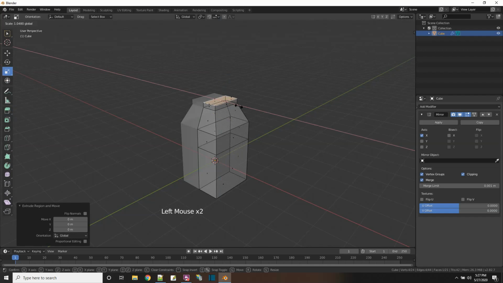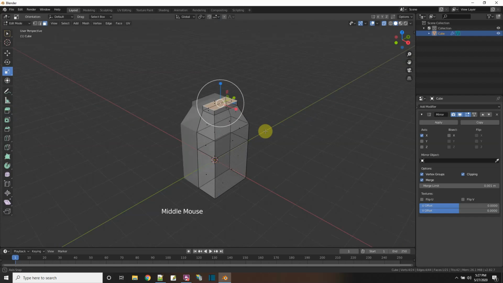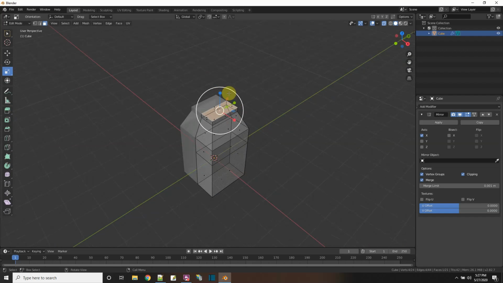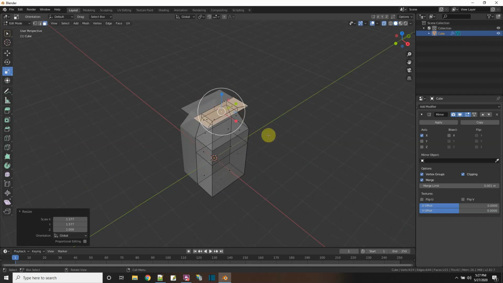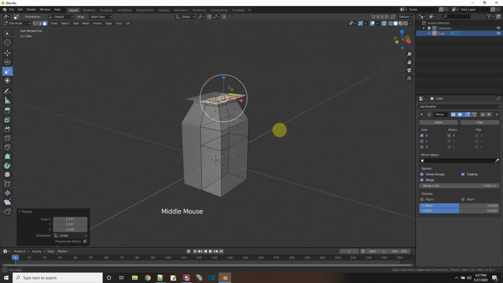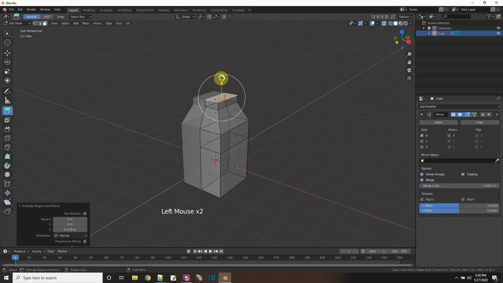Then I just want the head. I want the head to be bigger. So I will scale on, I could either pick the boxes, the little squares at the end, or there's these boxes here to scale on that axis altogether. So I'm scaling on that axis, that surface, and it's kind of not what I wanted. Somehow I think I got another extrude in there by accident. So I just Control Z back to here. Now I'm going to extrude that neck, and now another one for the head.